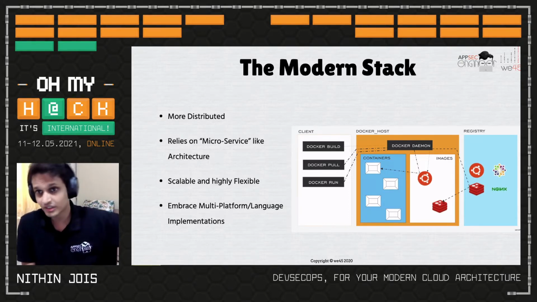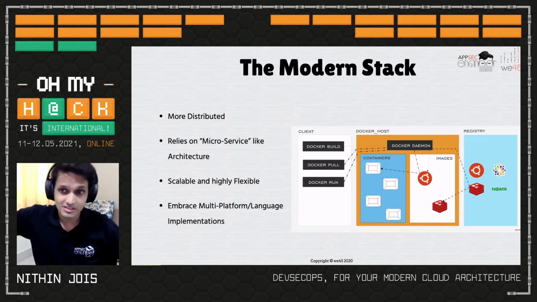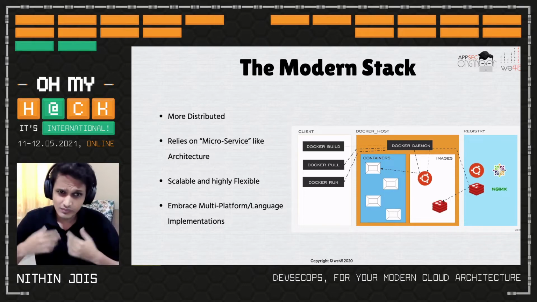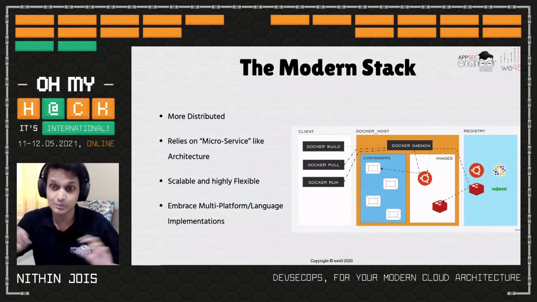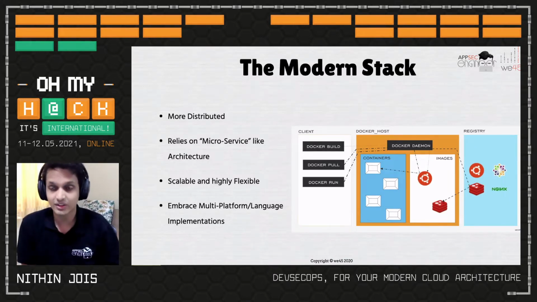serverless functions that now communicate with something like AWS Fargate, where the application is running on an EC2 instance and the files are being stored on S3. So it's a lot more distributed the way applications are working, and the entire functionality of the application is a lot more distributed as well. And this relies extensively on the microservice style architecture.